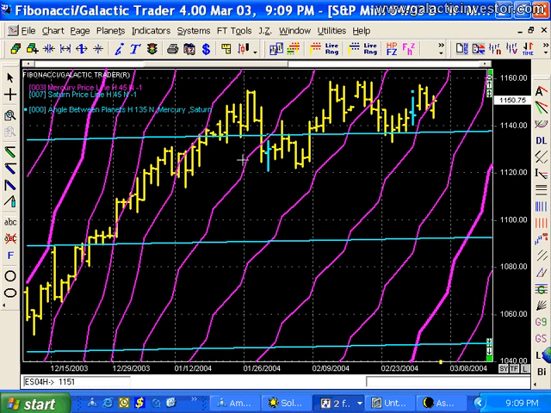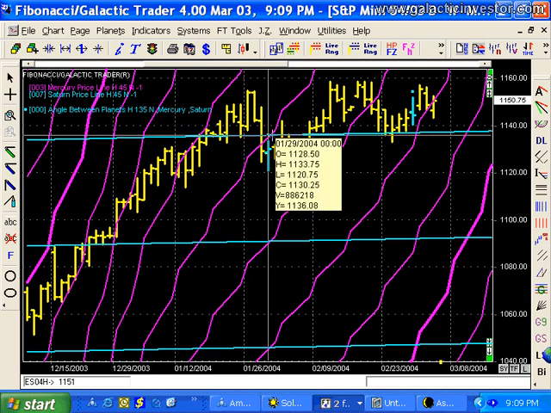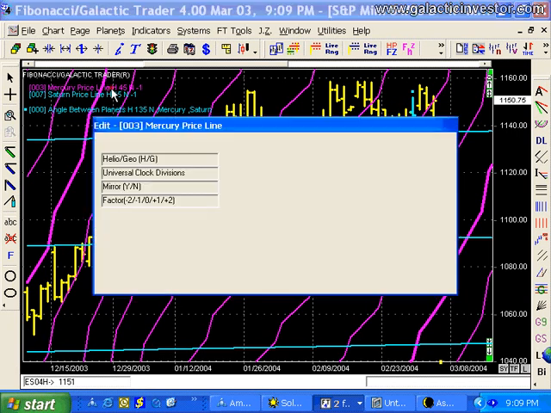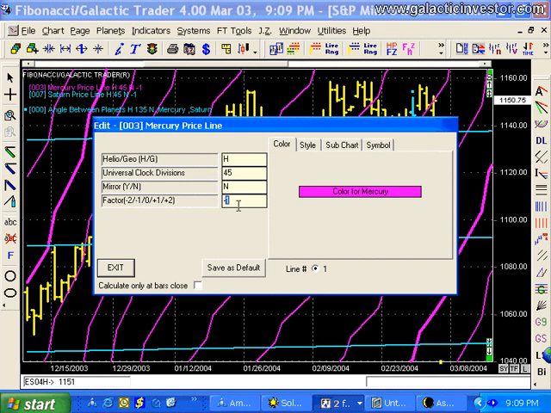Now where the lines cross is when the aspect is occurring on the 29th. You'll see the lines crossing here. So we did not have a correct low. Now these lines at this factor are 45 points apart. If we change the factor, again, it's sliding the decimal point over 1, or dividing by 10. If we change it to factor -2, that means the lines are going to be 4.5 points apart, not 45.